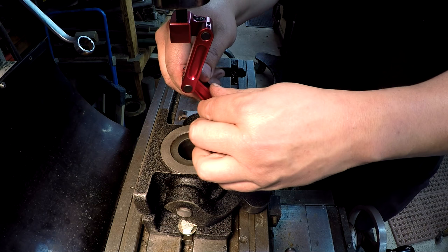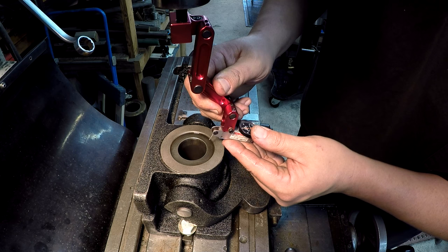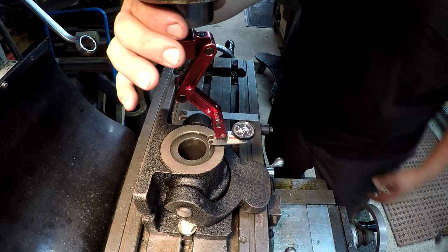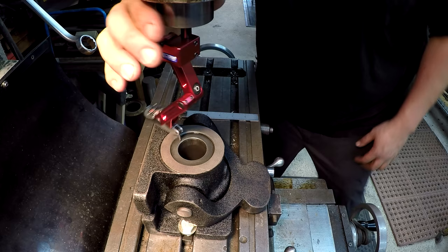And you see the articulating arms here. You can just kind of swing this thing around for whatever range you need. We'll put it about like that. I'm going to come down close and just kind of watch the needle there. We'll get it a little close by sight like this first. Then we'll go on down in there on our bore. Okay, a little bit that way.